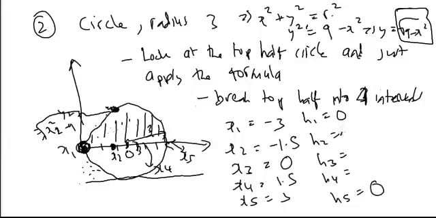So h2 is going to be the square root of 9 minus 1.5 squared, because the middle part has x equal to 0, and x1 and x5 have x equal to minus 3 and x equal to plus 3. And that's why h1 is equal to 0. I mean, you just plug it into 9 minus x squared. When x is equal to minus 3, that gives you 9 minus 9 is equal to 0. Whereas for x3, we have x equal to 0. So we end up with the square root of 9 minus 0, so that's going to equal 3, which it should be, because when x is equal to 0, that's when the height of the circle is equal to the radius. That's the maximum.